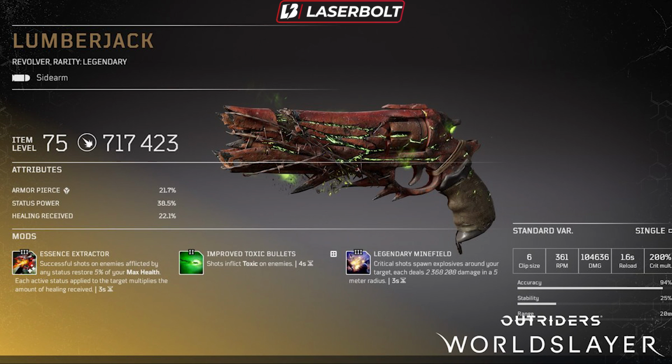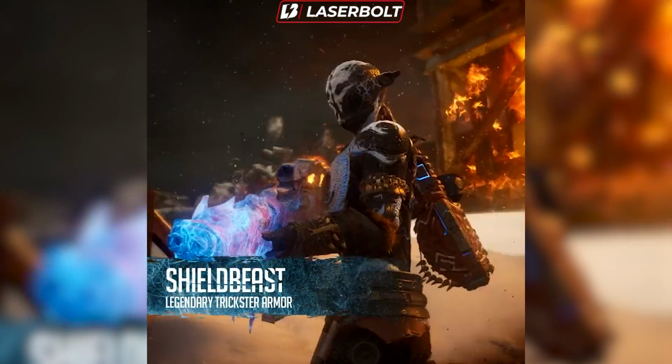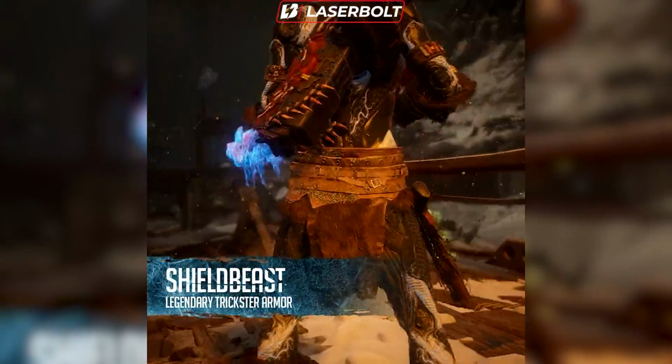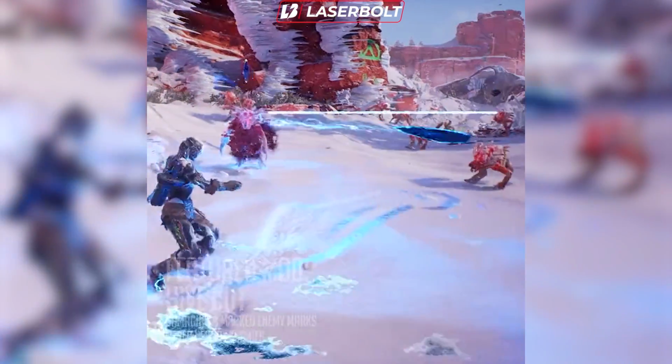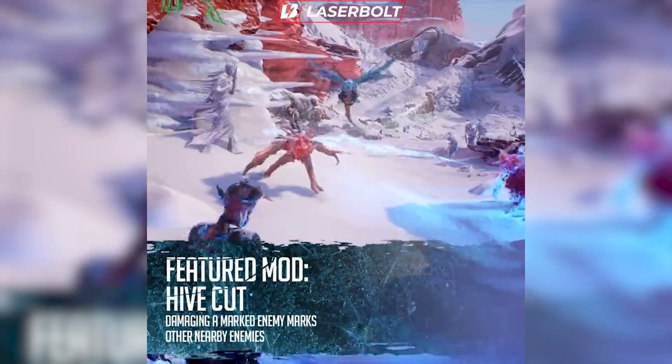Which makes it really awesome. Now, in addition to that, they are also running a thing called Legendary Minefield, where critical shots spawn explosives around your target that deal explosive damage. Really crazy build, guys. Really crazy weapons, and I am really looking forward to the Worldslayer DLC.